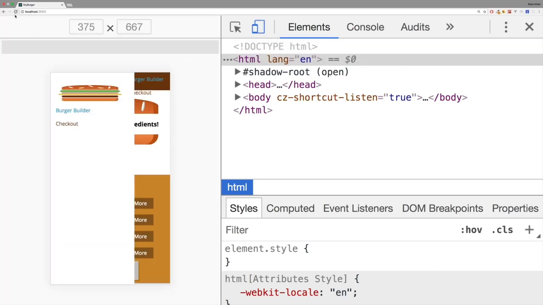We also get a couple of issues here. By the way, the distorted burger when switching is only due to the switching. Once you reload and load the app as the user would see it, it's looking fine. But we got issues here. For example, the navigation items are also visible on the toolbar on smaller screens. And of course, that should not be the case. I don't want to have the navigation items in the toolbar on smaller screens. I have the side drawer for that. I also want to have a little bit more spacing between the logo and my navigation items here on mobile.